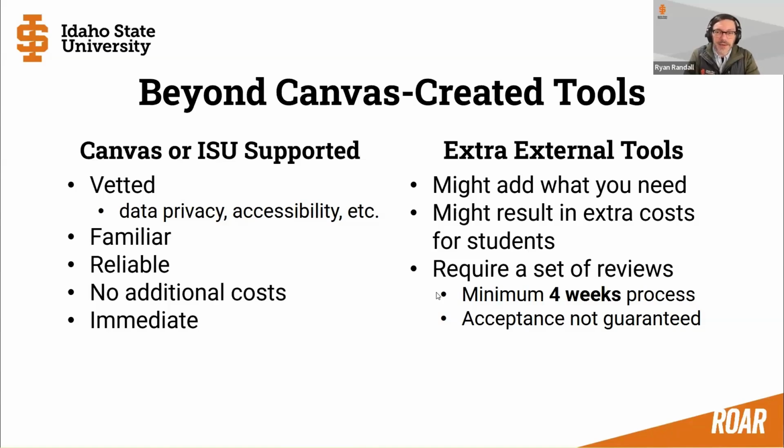So just to help break down the distinctions here, the ones that have already gone through the vetting process, we have looked at them in terms of data privacy, accessibility for students, all of those sorts of concerns. They're familiar to all of us at the ITRC, and we'll be able to help support them. It also means you'll be able to ask other colleagues, other folks on campus, who will be familiar with those tools. We know that they're reliable. That's part of the vetting process that they go through.